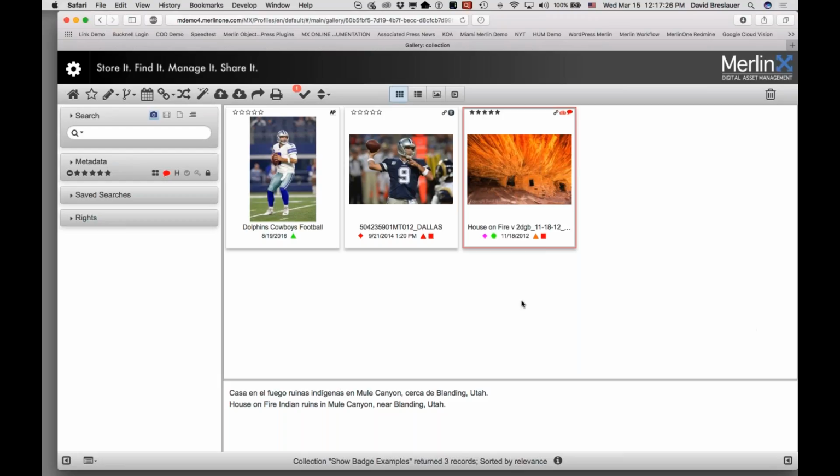Something else that's new in this version of the client, it's a little thing, but I think it will help you a lot. So this is version 5.4. How do I know that? When you park your mouse over the icon in the upper right-hand corner, typically the Merlin X icon, the hover text reads out the version, and you can see this is version 5.4.22.49821.